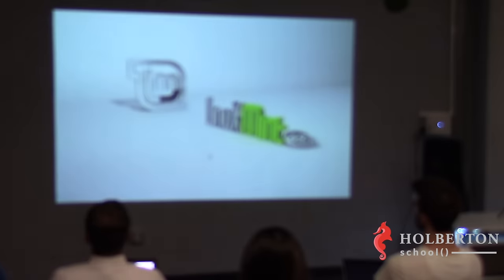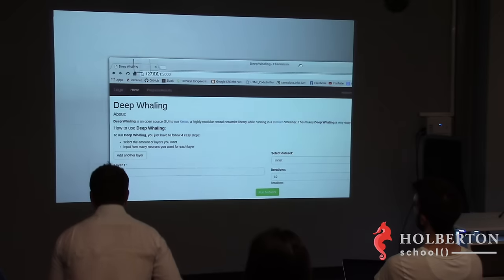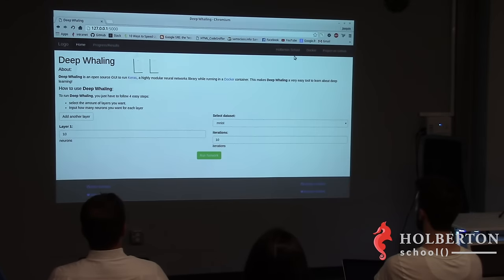All right, okay, so first thing we're going to do is run our Docker container. We're going to start out with a demo, because this is slow and we have 3 minutes, so if you're lucky, something might actually happen. So this is setting up a server that's going to have a web front end for creating and running your own neural networks without ever touching a line of code. The idea is that it's very accessible to people who can make use of neural networks without knowing any programming.